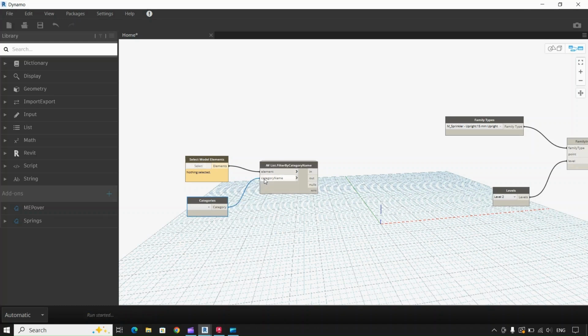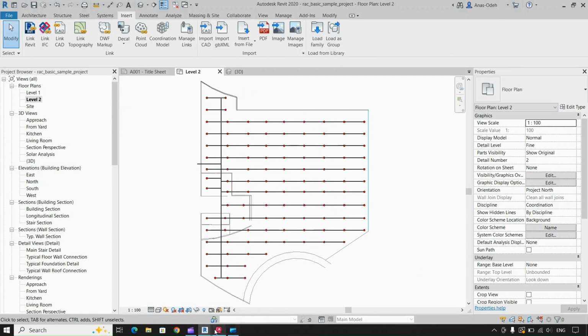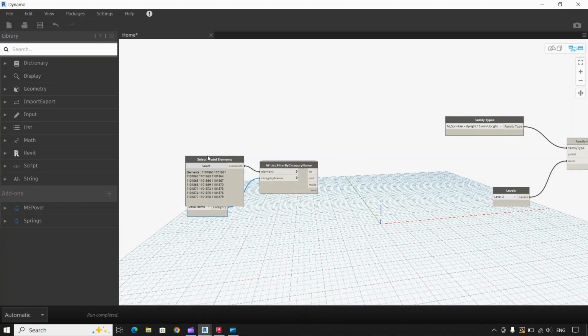Then pick the detailed item category. The solution will be to create a bounding box around each element, then use their center points to place the sprinklers.